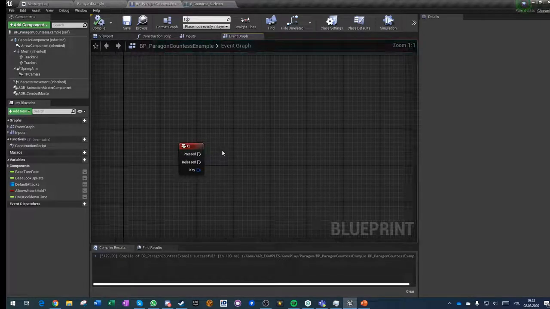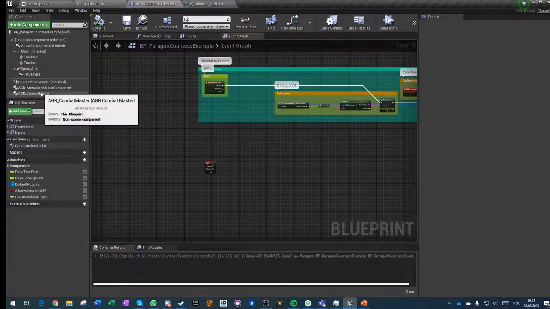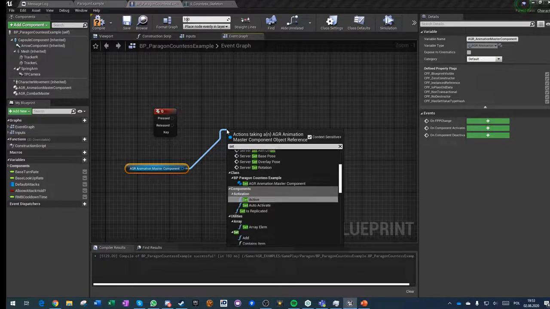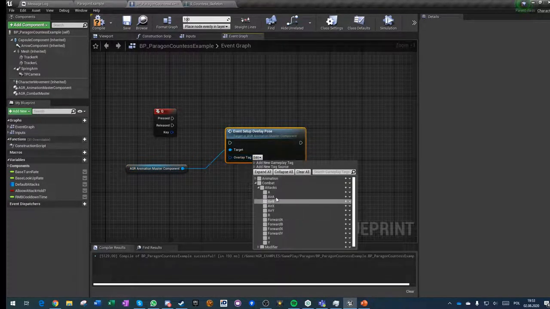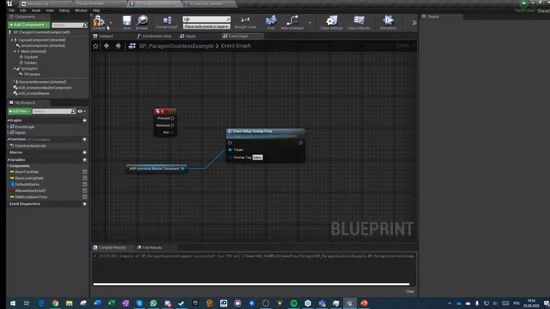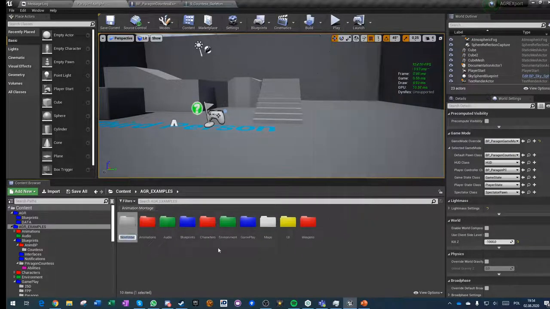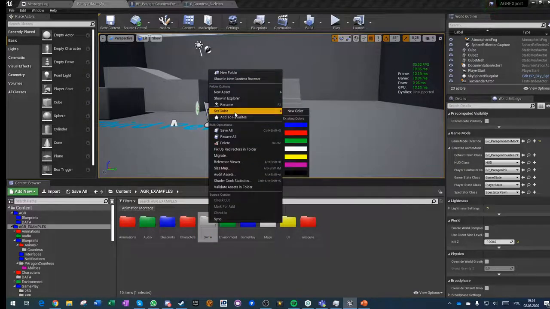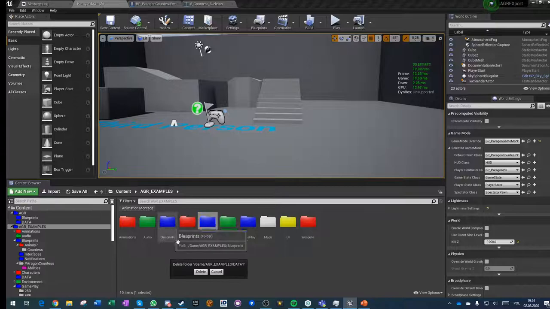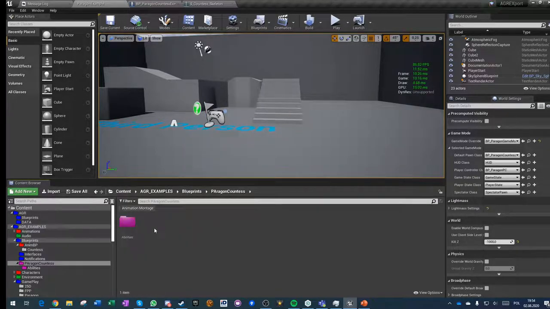And now you need to be able to read this value that we'll set. So we can take, for example, our animation master component, set up overlay, and overlay pose will be animation overlay, and we need a new one here. But we don't have to do it like this. We can go into our examples. We can make data folder and we can add a new data table, or you know what? Let's keep it in the same folder as all our Paragon stuff. And let's just make it here.